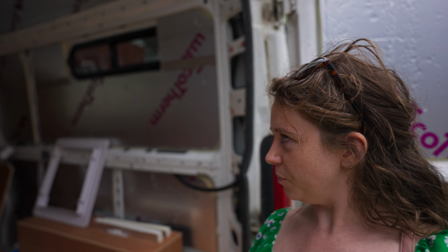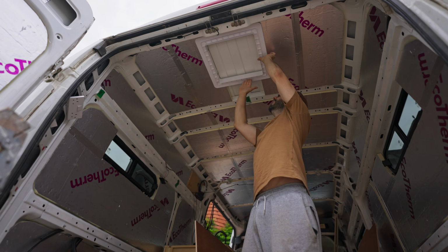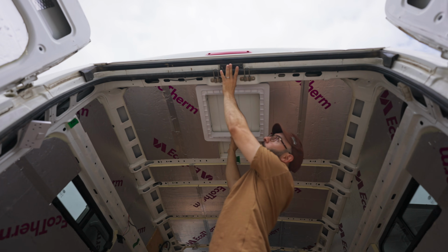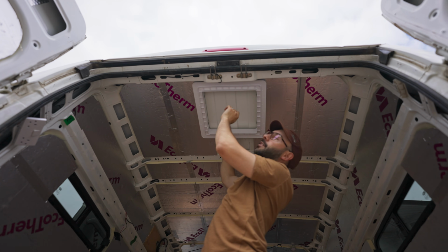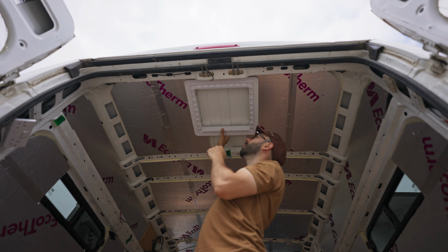Today we are going to be cutting our final hole in the van on the ceiling to put our fan in. Did you figure out how to make sure we've got enough room? Like with the solar panels? That's where it's going, and the solar panels are somewhere here. They're quite close. So this extra chunk here is all where the fan overhangs. We might just get away with it if we cut our hole here. Might just. So are we going to cut a hole in the hopes that it fits?